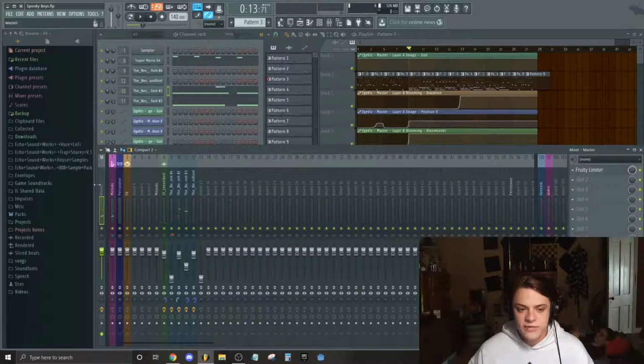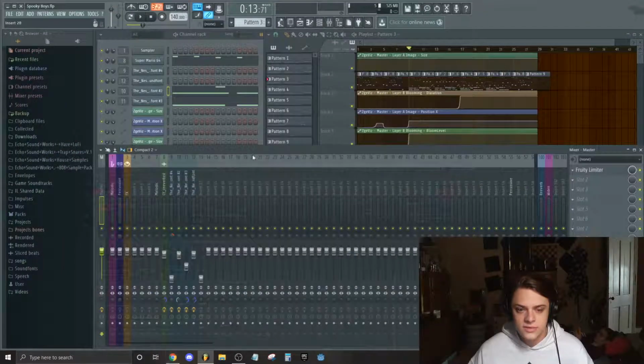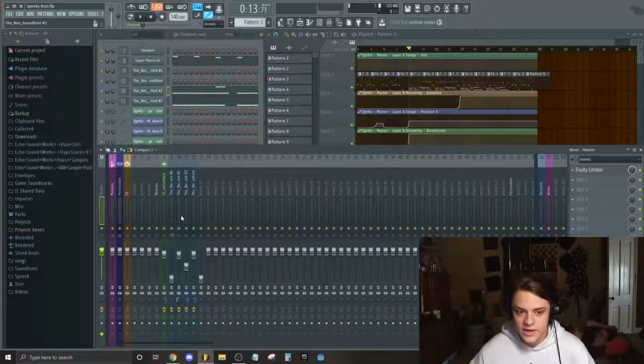Alright, now that we have everything on our levels set up, the next thing that we'll want to do is look at some panning, so moving things left and right. For this song, I'm probably not going to be doing much left and righting. It's going to be more widening and narrowing, like I did with the bass. I narrowed it.